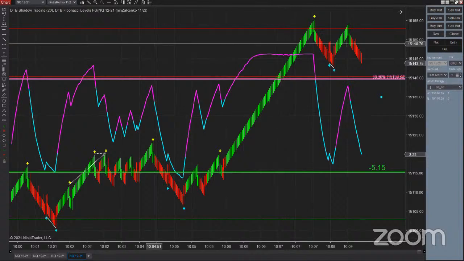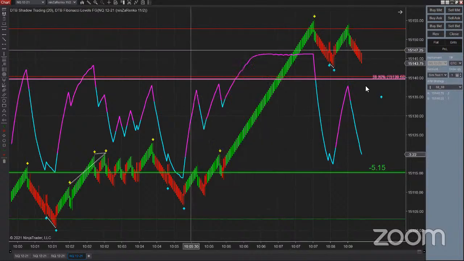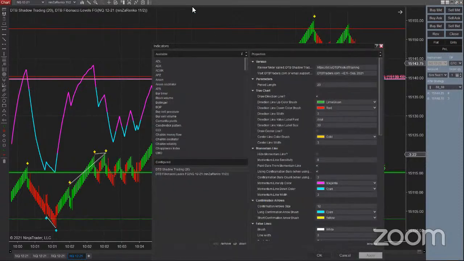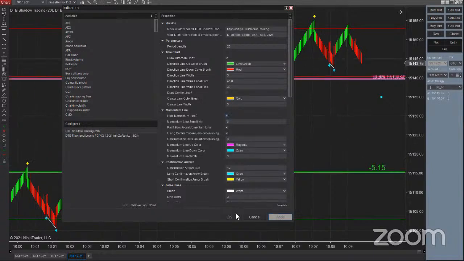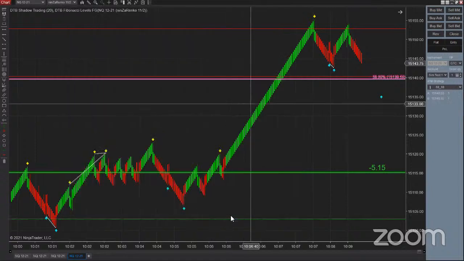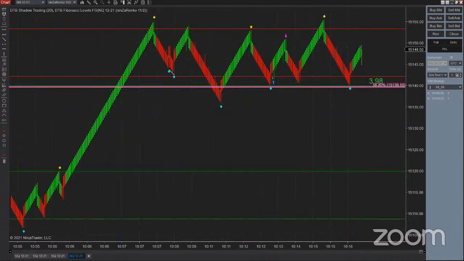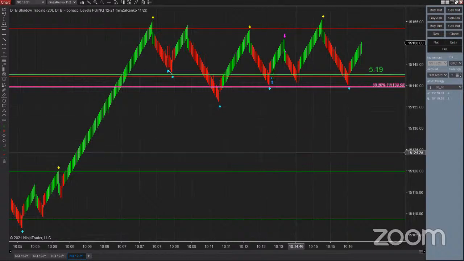There we go. Now this momentum line, with the NinjaTrader bars, the momentum line is very jagged. So that's why I've also added a little feature here to say hide momentum line. You can actually click on that button and it will hide that momentum line out of view, but it's still going to give you the coloring of the bars that you are seeing and so on. Again, that'll be part of the strategy that I've created.